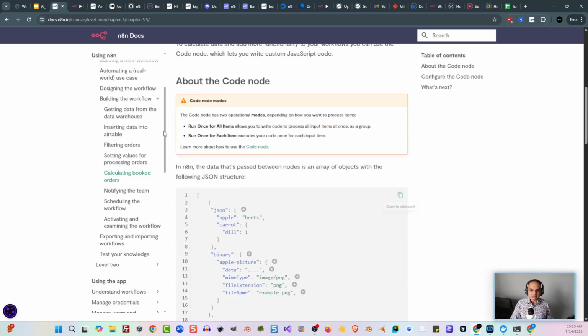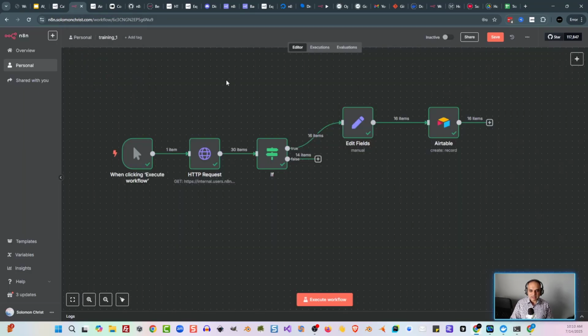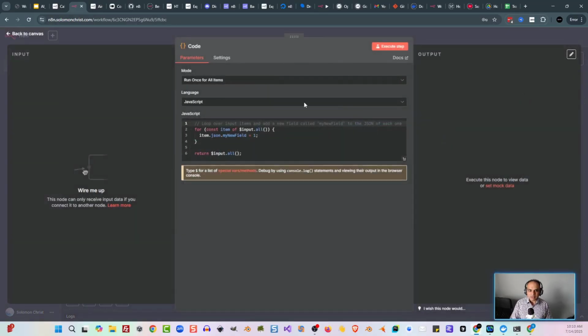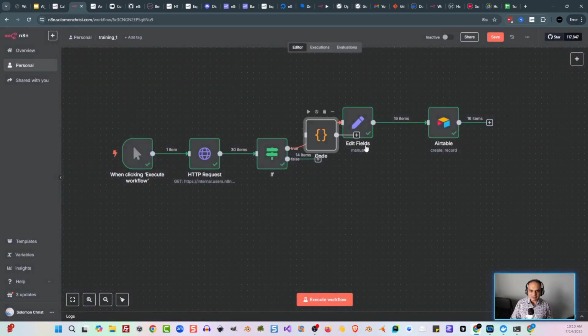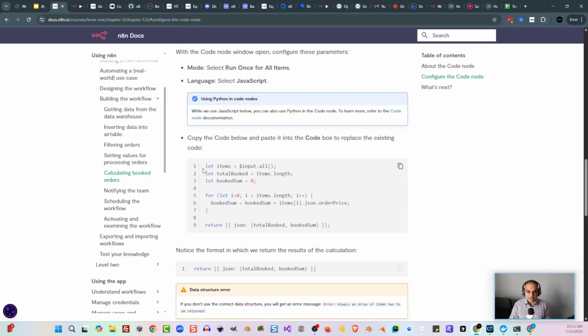All right. So there is something called the code node that we're going to throw in here. All right. And we're going to basically hit tab. We're going to type in the code. And if you remember earlier when I showed you the code node, there's a lot of stuff that it could do. And we're going to now connect this up here. And we're going to get all of the orders that say that they are in processing. We're going to be taking this piece of code here.